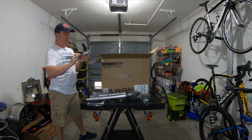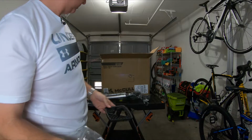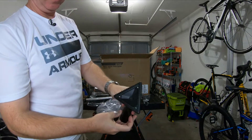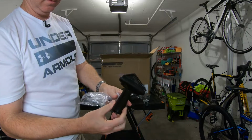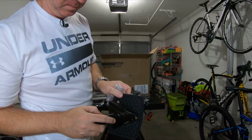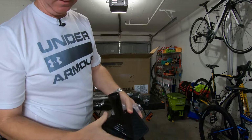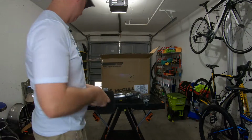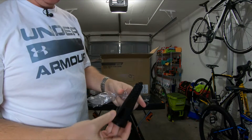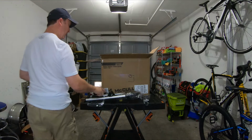Let's see what else we got in here. It's some kind of a plate. I have no idea. Let's see. Here's a triangle shaped head. Looks like that clicks onto that, doesn't it? Yeah, it does. Somehow. Yeah, it looks like it clicks in there. Like that. Okay. Here we have another nozzle tip. Has a small brass point on the end there.